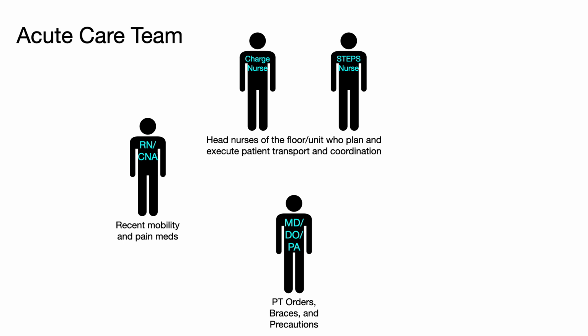Now, just below these charge and step nurses, you have the resident nurses and CNAs. These are going to be the ones who are assigned to specific patients throughout the floor. You can talk to them in order to get a general picture of exactly how a patient's mobility has been recently, as well as making sure to administer pain medications before your sessions, or just talking about medications in general before you start an encounter.